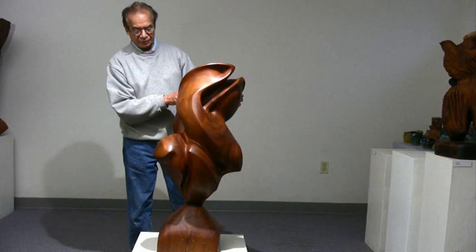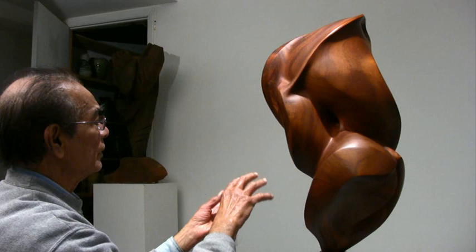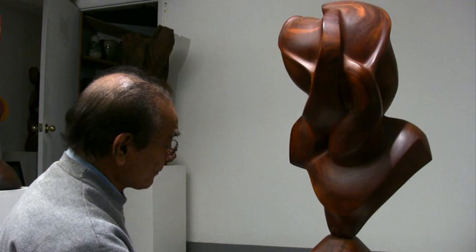I can't go to my sculpture the way someone goes to do a job like construction work. I have to be in the mood, I have to think about it, I have to resolve problems. When I get problems with the piece, I conform to the wood.